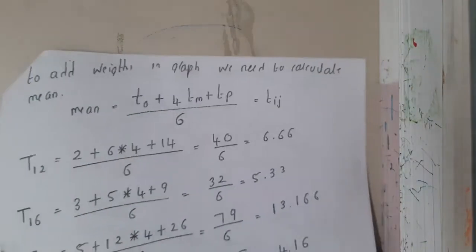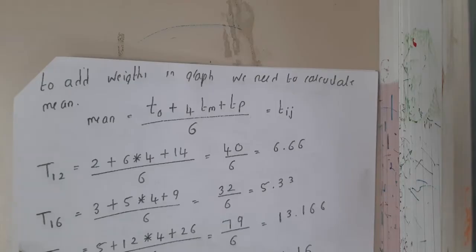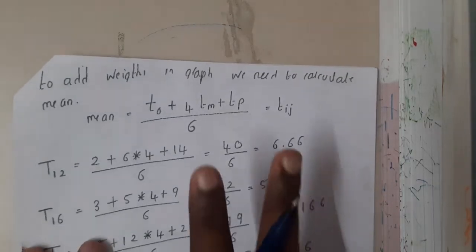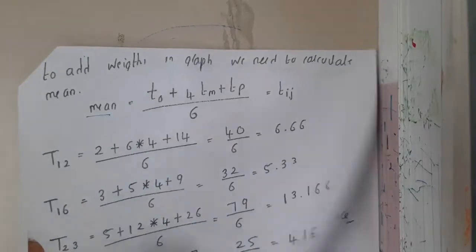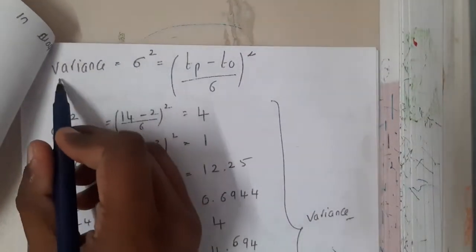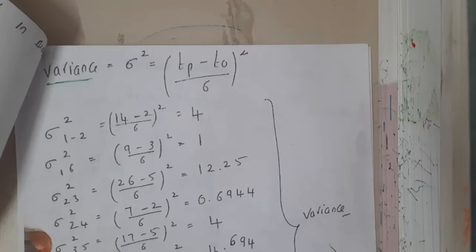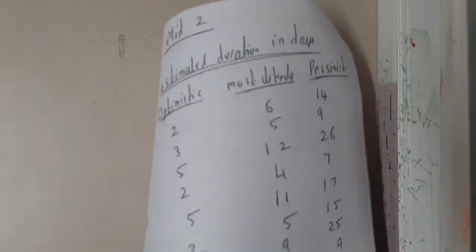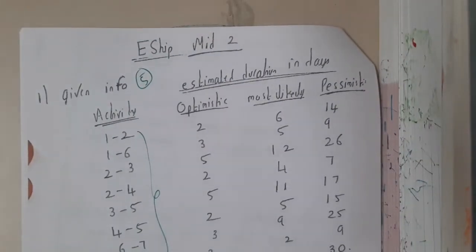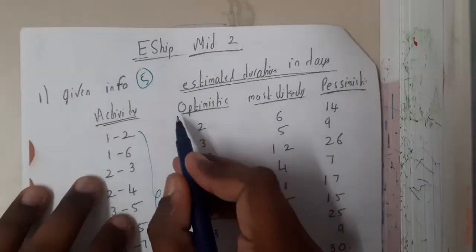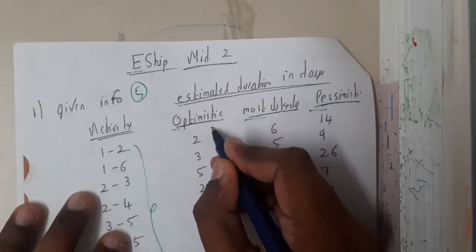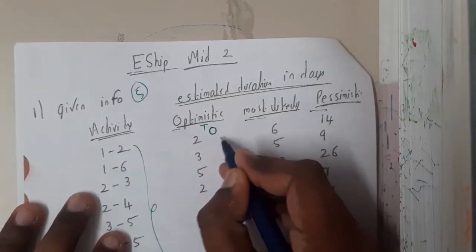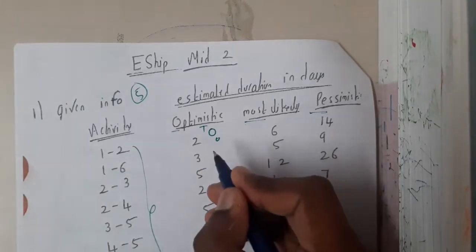This is a formula that you should remember, guys. We will be calculating two things. The first thing is the mean, and then we will be calculating the variance. These are the two calculations which we will be doing based on the table values, guys. Please remember that. In a table he might be giving optimistic time, most likely time, and pessimistic time, or sometimes he will be giving only O, like TO or O or anything, which starts with O.